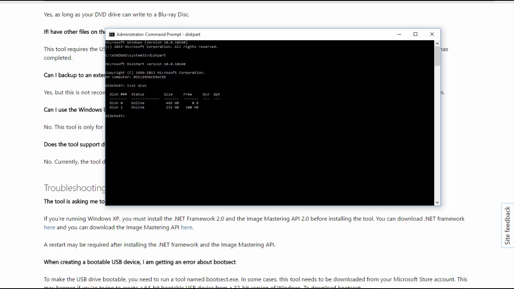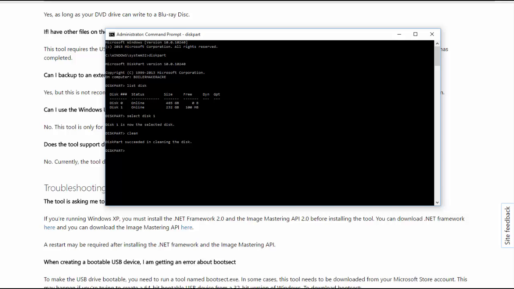So the next command we want to use is we want to make sure we select the proper disk. So we want to select disk 1. With that selected, I can now move on to the next one. I want to clean this drive. So I hit clean, and that's going to go through and completely clean my disk of any type of files on there. You can see that's a pretty fast execution there.